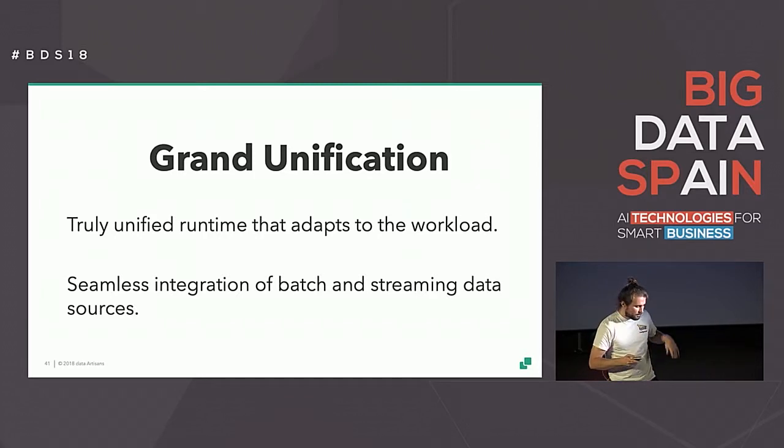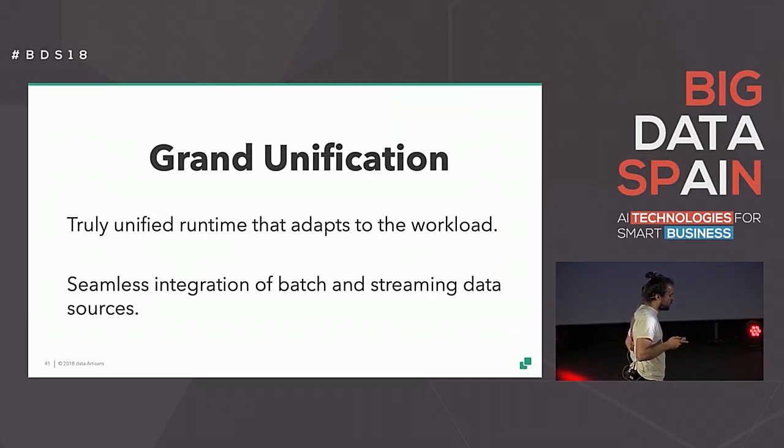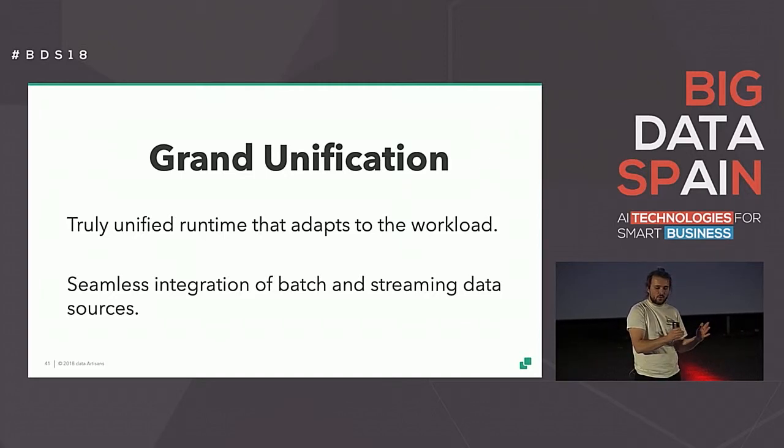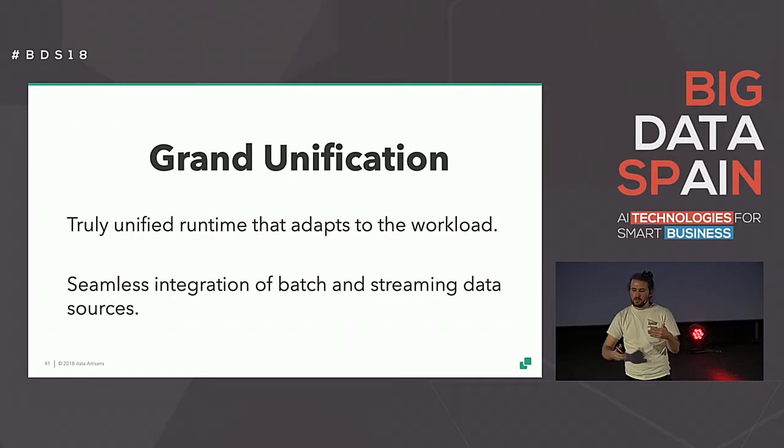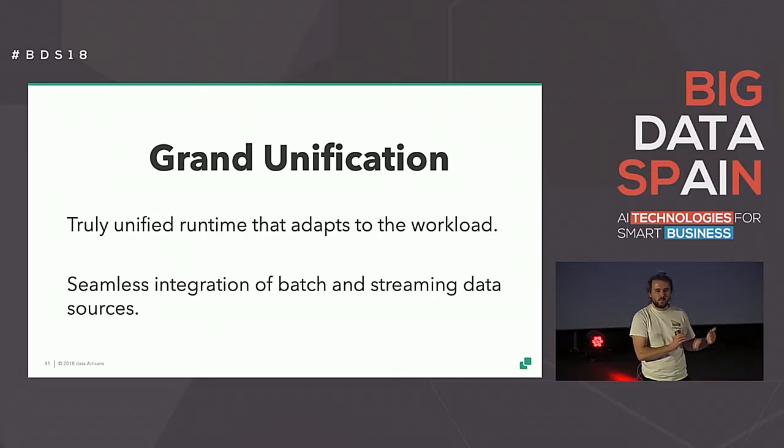And so the next biggest step in the evolution of Flink, and this is actually quite a big change in the runtime that will require maybe the whole year to develop, is to unify batch and stream processing so that you don't have this difference between the different APIs anymore, so that you can just seamlessly read from historic data and real-time data, have your queries work on this data, and seamlessly integrate these historical sources and the real-time sources that come in.